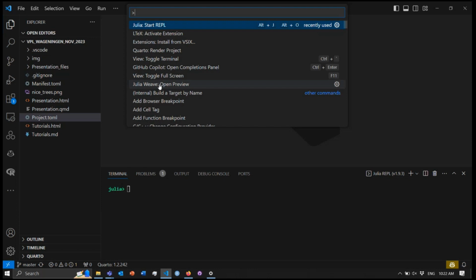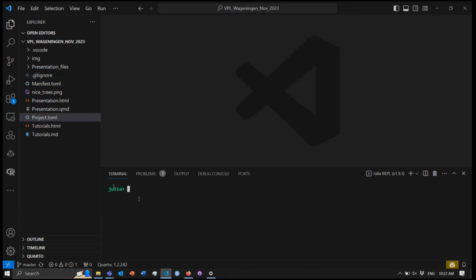You can also type and it will search. REPL is a console: read, evaluate, print, loop. Then you will see this popping up. You can test that Julia works by doing 1 + 1, and you should get 2.